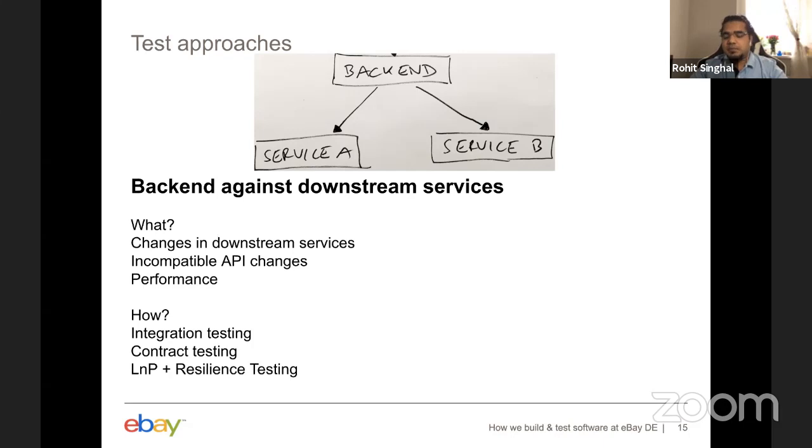So, like I said, integration testing is really important for us to see how things are behaving when we integrate a downstream service with our backend. And for that, we write contract tests as well, that service A should behave in this way, and we expect this kind of contract from service A to respond to us. So that we cover. And then again, load, performance and resilience testing, because of the size of the consumer base that we are serving. It's really important to have the site running and giving proper responses to every consumer so that they have a full-fledged and undisturbed user experience.